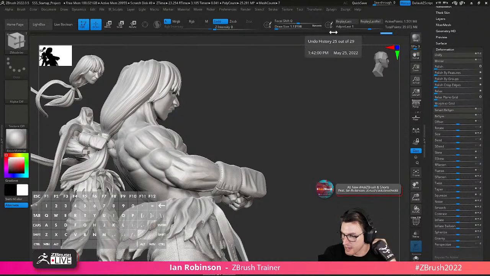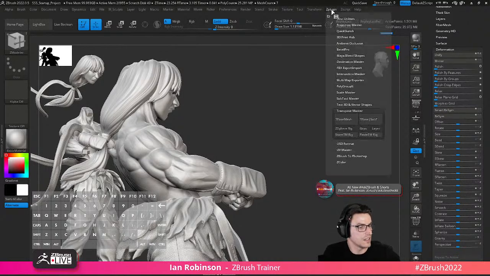Do they still have Dynamesh Master to download? I think you could pick your poly count and Dynamesh with that. I don't know if it is. You would have to go to the ZBrush website and then go to resources. If it's not there, the one that they do have, which is the same difference, is actually Dynamesh Utility, which does the same exact thing.